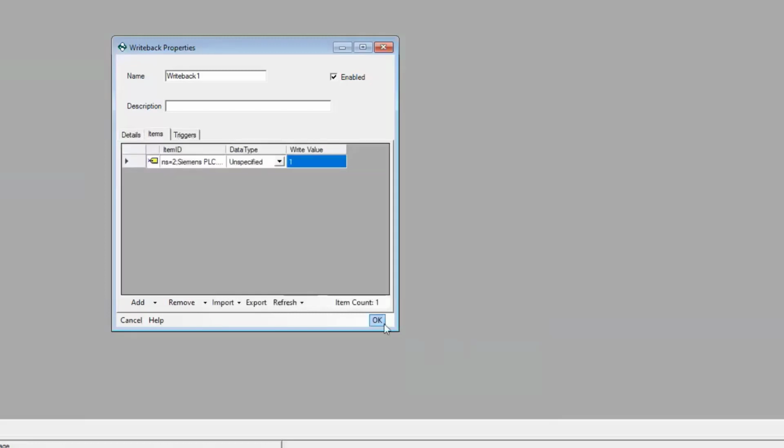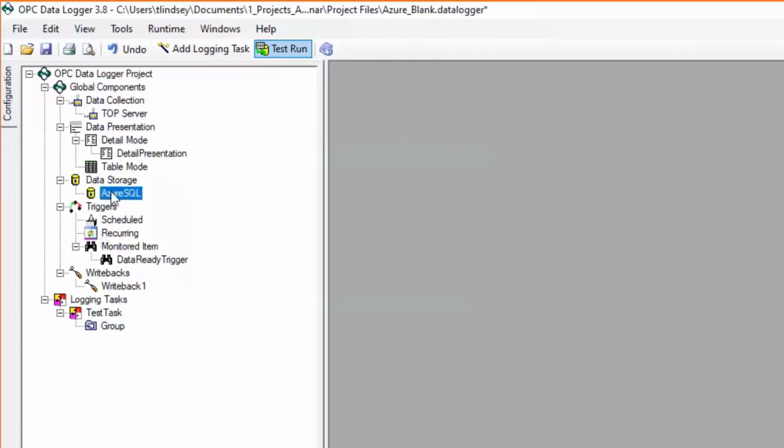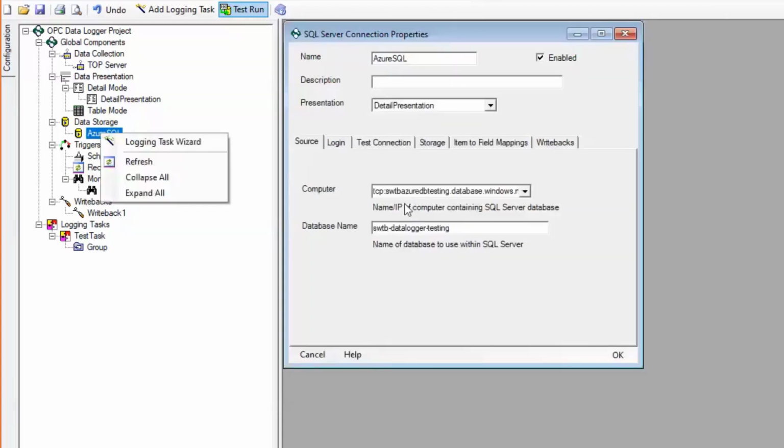Instead, what we want to do, I'll show you, is first things first, we're going to go back to our Azure SQL data storage and open that up. One of the really neat features of the data logger is that you can set a write back without a trigger necessarily. You can set a write back to activate once a log has been successful. As you can see over here, all of our information is stored from earlier.